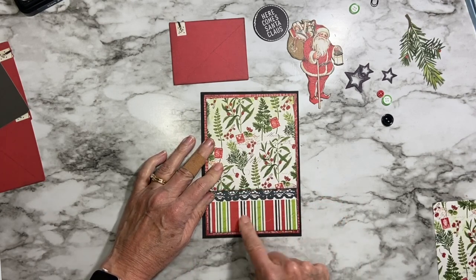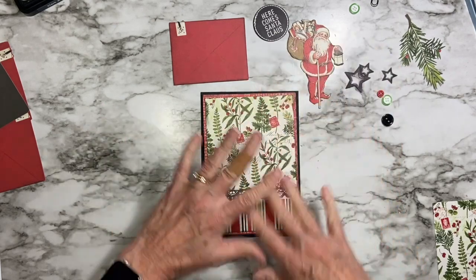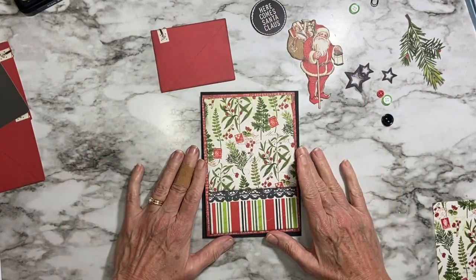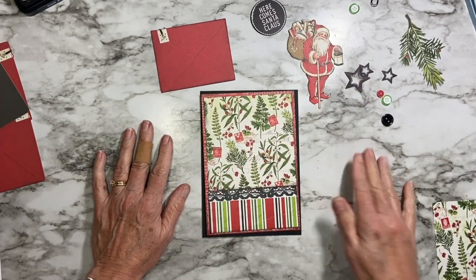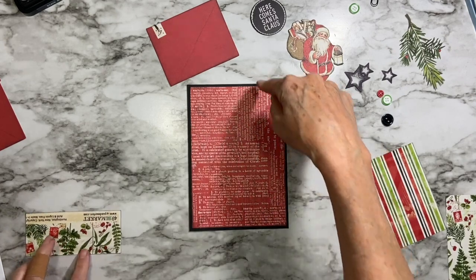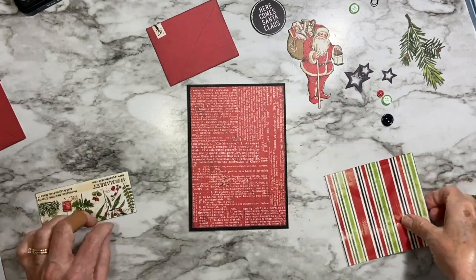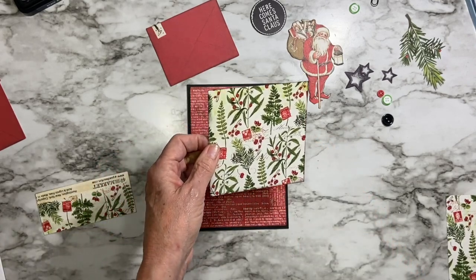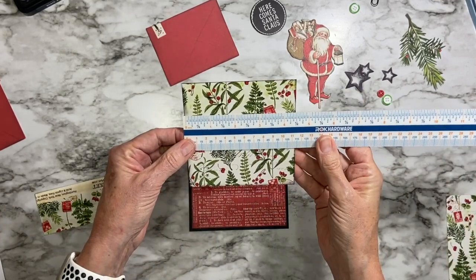Even though there's some script in here that's going to be upside down, we have some other things coming that are going to camouflage that. So I'm going to get this on here and then we'll start to embellish. Okay, and so of course the size of this paper is that 4 3/4 by 6 3/4. This one is 4 1/2, I think, by 4 1/2.